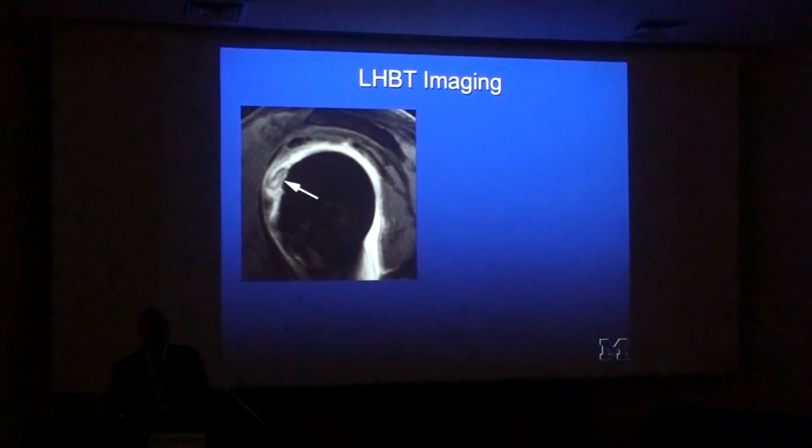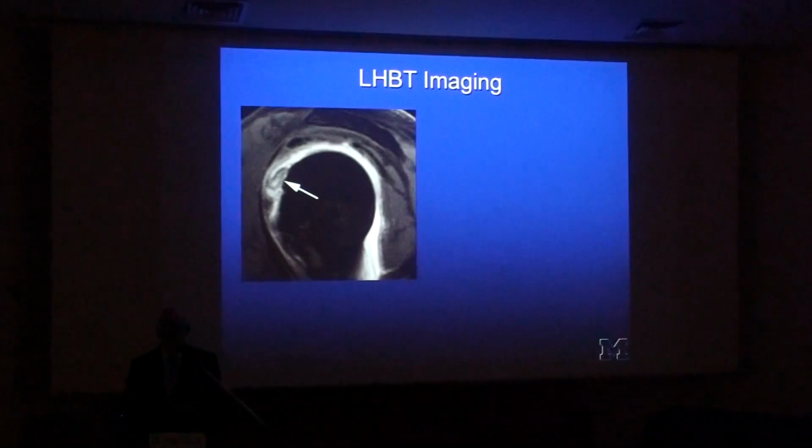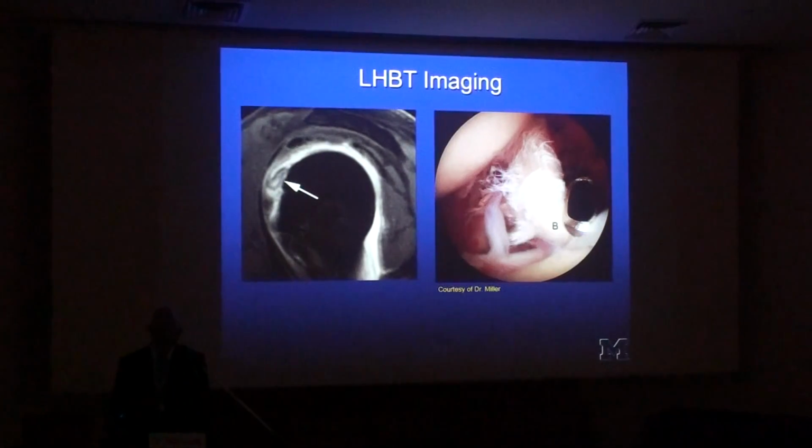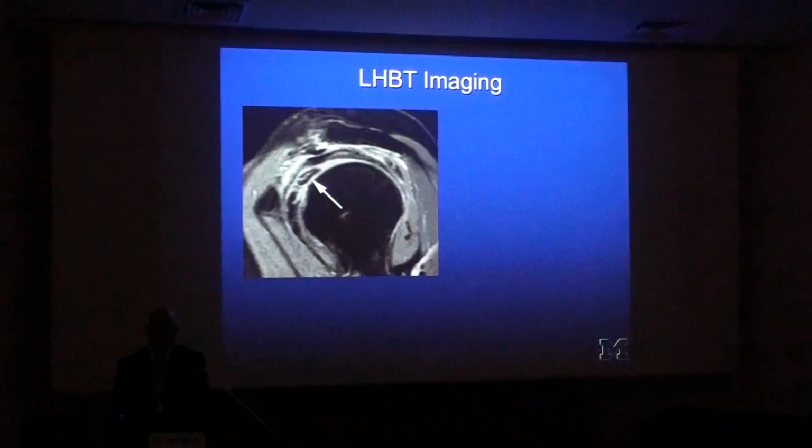Now, I found the MR and MR arthrogram as superior to ultrasound for the medial aspect of the biceps tendon. Here's the sagittal MR arthrogram, contrast in the joint, and you can see the interval here between the supraspinatus and subscapularis. This is the long head biceps tendon, contrast oozing in. We know it's partially torn. Here's the corresponding arthroscopy, and you can see this is the long head biceps tendon. It looks like a partially torn rope, and that's what it is. This is basically resected.